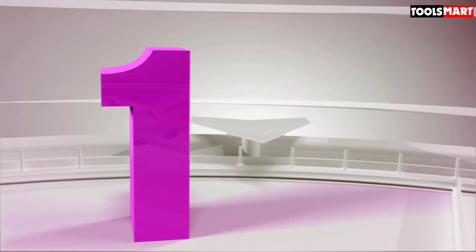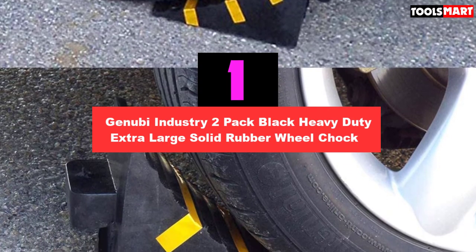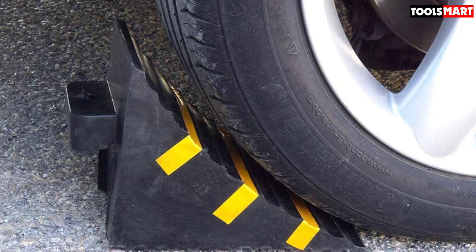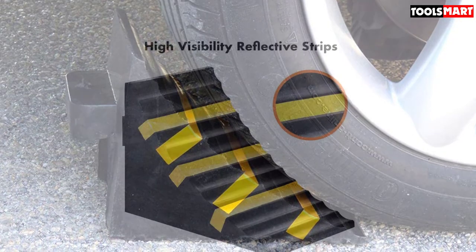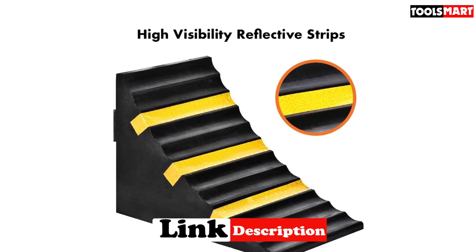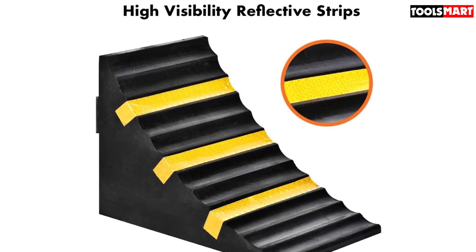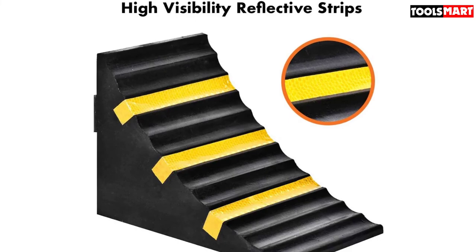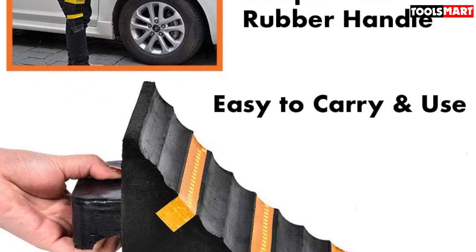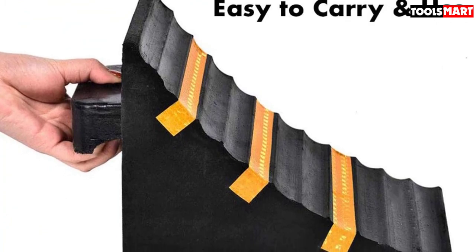Finally, the top product on our list is the Genubi Industry 2-Pack Black Heavy Duty Extra-Large Solid Rubber Wheel Chock. We like these for their 7-inch height, making them ideal for trucks and SUVs with larger tires. These heavy-duty rubber chocks are oil, moisture, and UV light resistant and can withstand extreme temperatures when exposed behind a vehicle tire. Each chock block weighs 6.2 pounds and has three reflective yellow strips for high visibility. There is even a handle to make it easy to position behind a trailer rear wheel. One caveat: many Amazon reviewers say these emit a less than pleasant smell and recommend letting them sit outside in the sun for a few days before use.